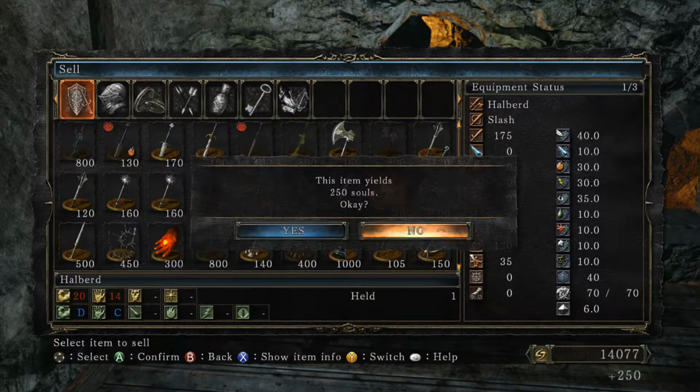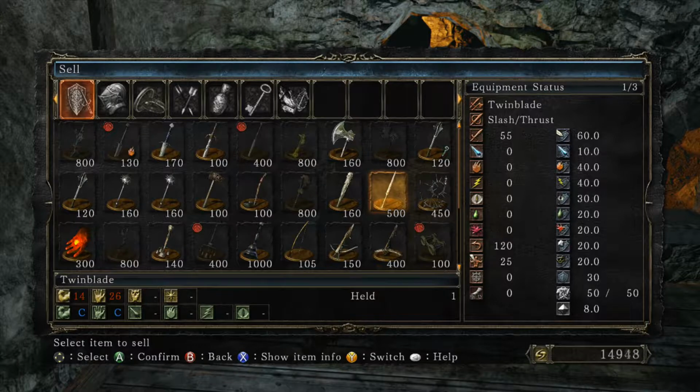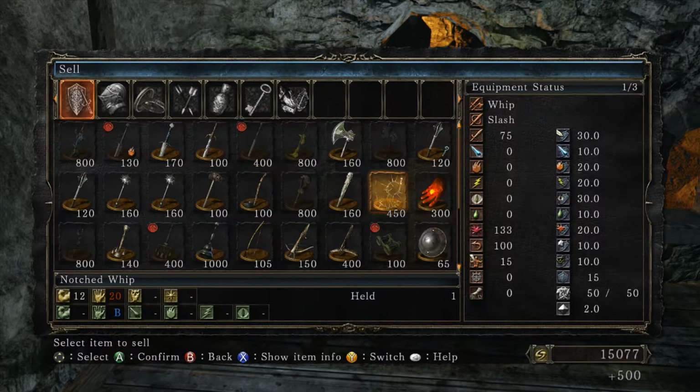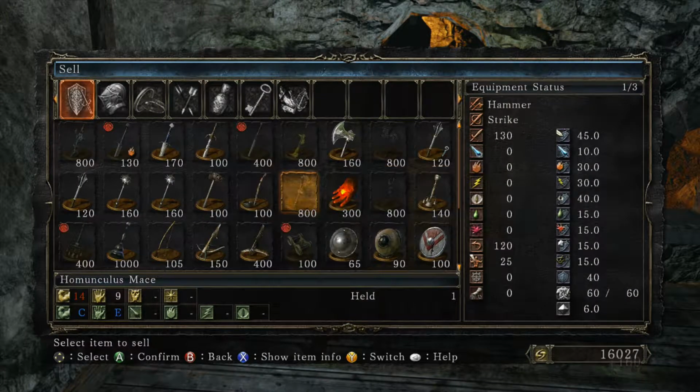All three halberds, we can get rid of those. Old knight halberd, we'll get rid of that also. Twin blade, I liked it. It was cool looking, but it's dexterity, so we can get rid of it. Large club, 26 strength to wield that. Fortunately, it's going to go. Monkey this mace can't get rid of. Ladle, we'll hang on to that, because that's just kind of fun. Craftsman's hammer, same thing. Morning stars.